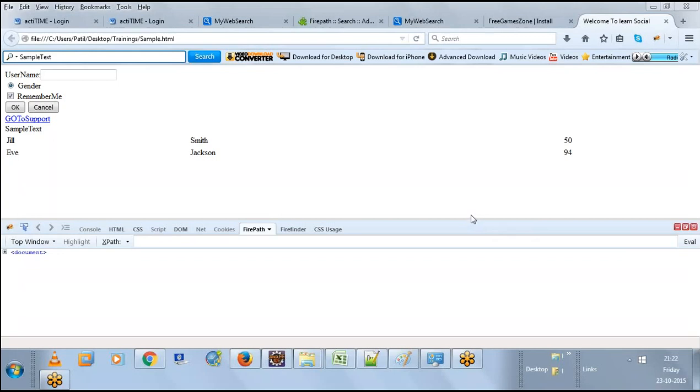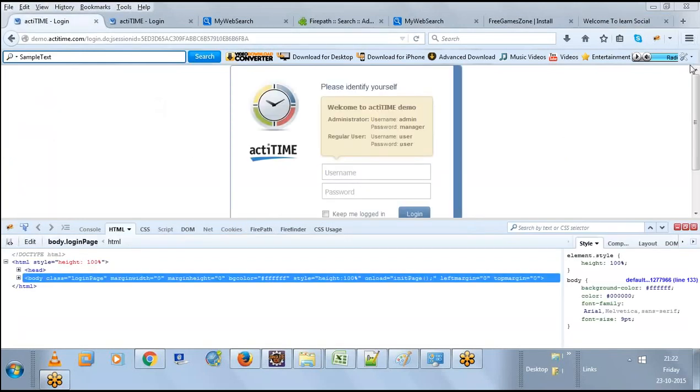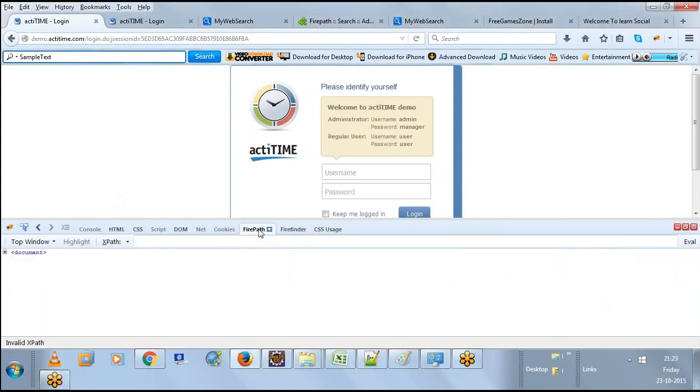So what is this XPath? What is it that we are trying to understand here? Now see, as we already discussed about Firebug and Firepath, I hope all of you remember that you need to install Firebug first, and then you have to add Firepath to it, right? Once you install Firepath, this is what is basically used for identifying the XPath. So what is the use of this Firebug? Let me tell you, go to the Firepath.